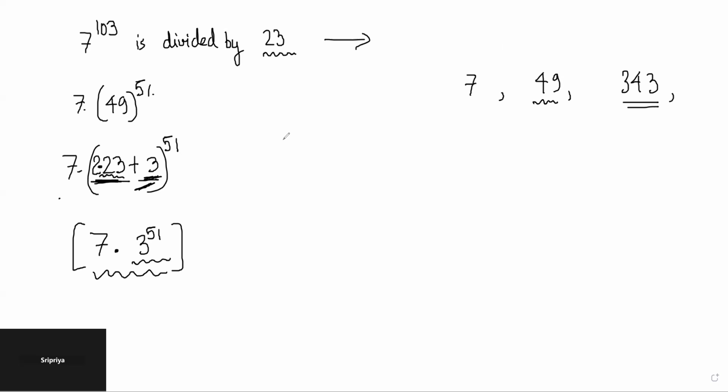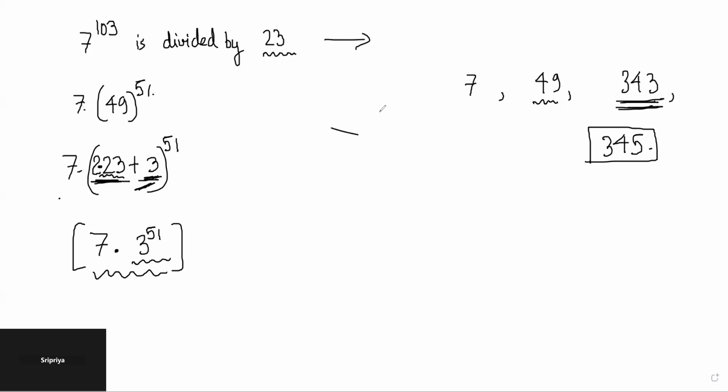3 power 5 is 243. Okay, 23 into, what is the closest number to 243? 230 and then 23, so 253. So 115. Instead, 27 and 23 would be closer. So I think 345 is divisible by 23, right? Oh, yeah, it is. So that is 23 into 15, just 2 steps away. Yeah, that's right. I didn't see that.